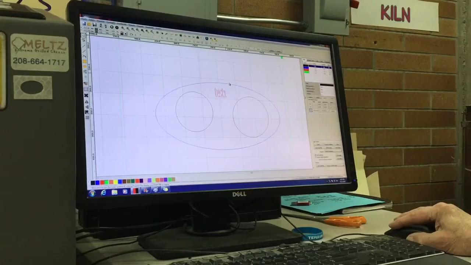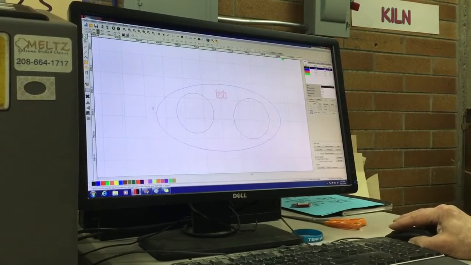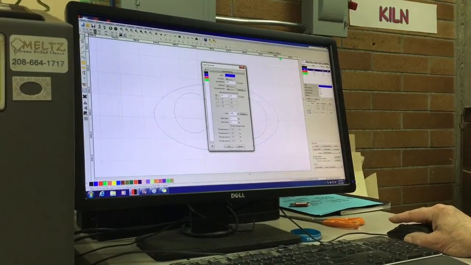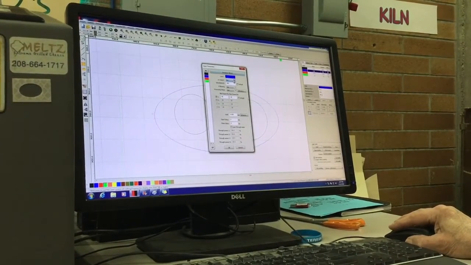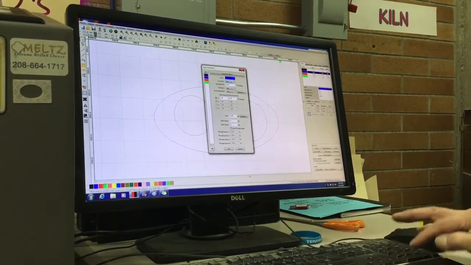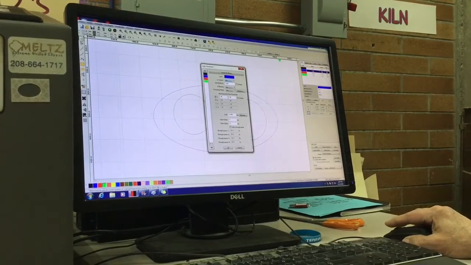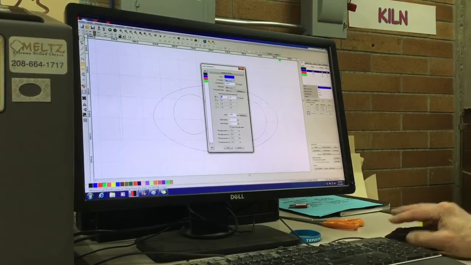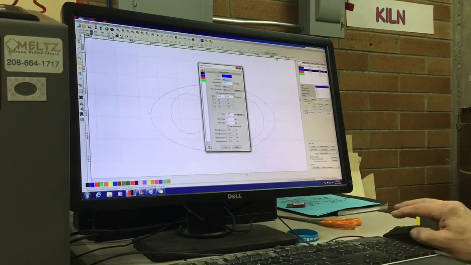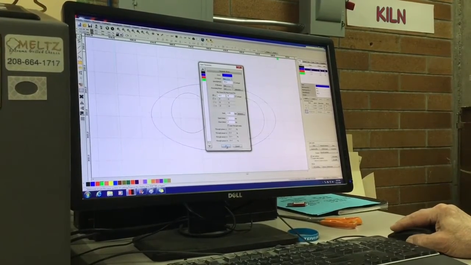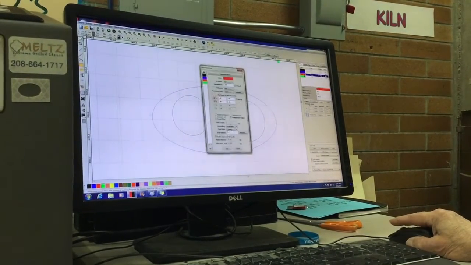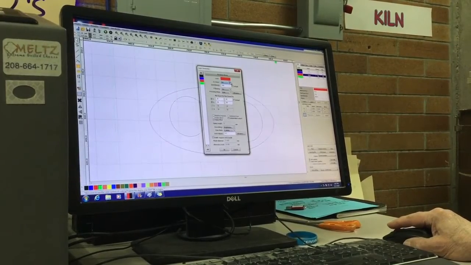The next thing I want to do is just mark that elliptical shape. So again, double click on the blue, yes to output. My speed here would be 100, so over 10 times what we were before, and my power would be all the way down to 10%. I just want to mark that on the surface of the wood. So the 3rd layer, I'm going to set up for a different kind of marking.